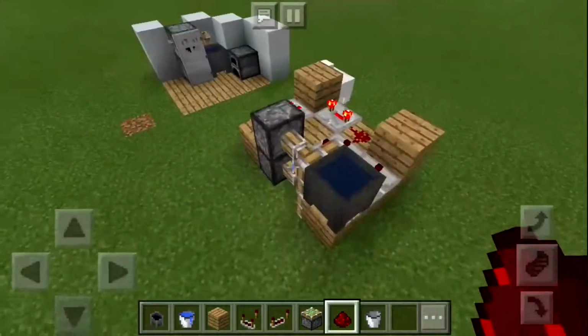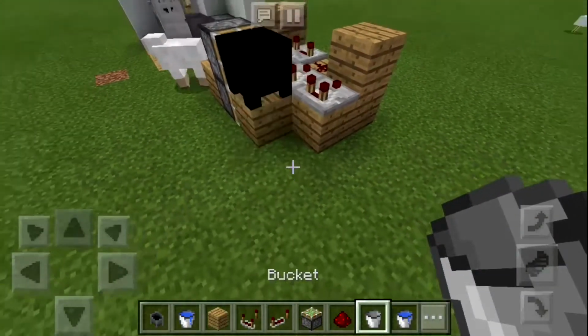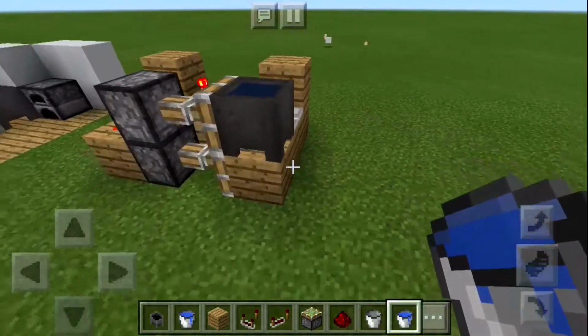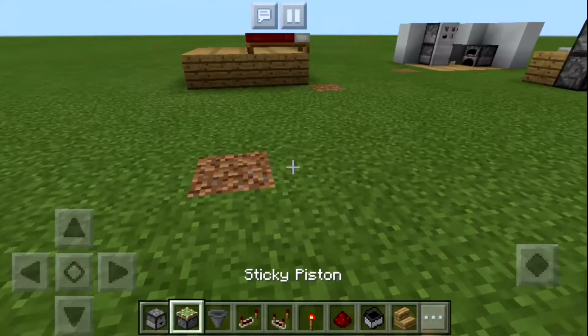And you can decorate this however you want, and you can see if we take the water out of that, it goes back, and if we put the water back in there, it goes back to the way that's hidden.